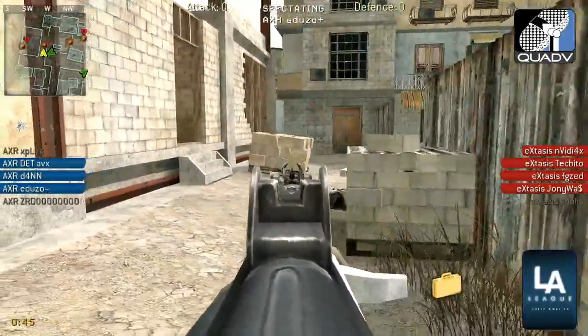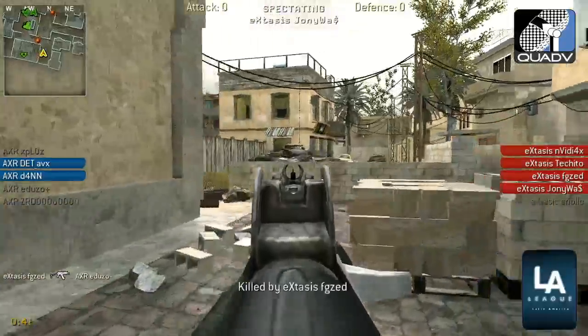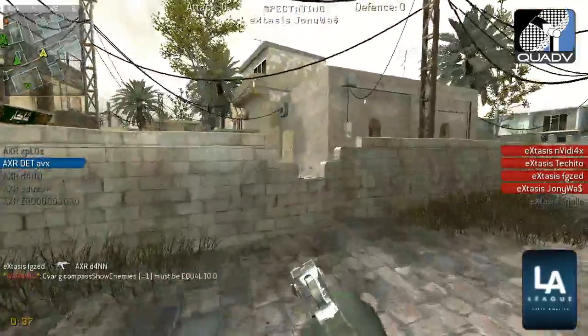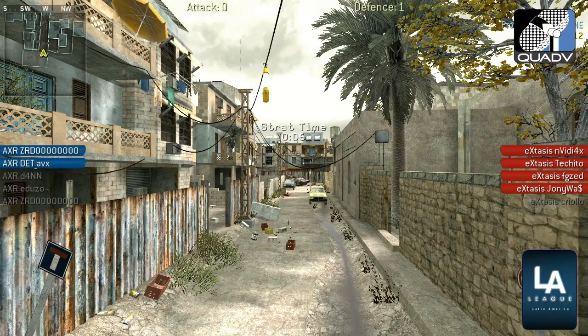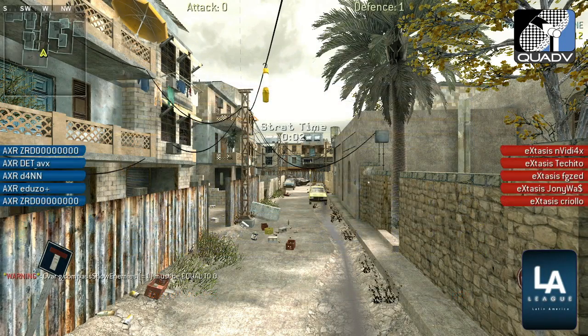eXtasis going to be pushing around this corner. There is a player just on the floor. He's got to be careful. No, he won't be able to react fast enough. FireZ takes him out. Johnny was not pushing forward to help his teammate. FireZ grabbing another one, really changing his play from the previous map. And Taquito to take out Dead AVX, and that is going to be the first round going over towards eXtasis.